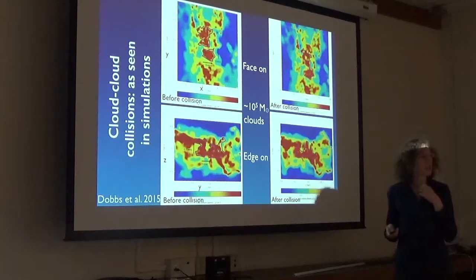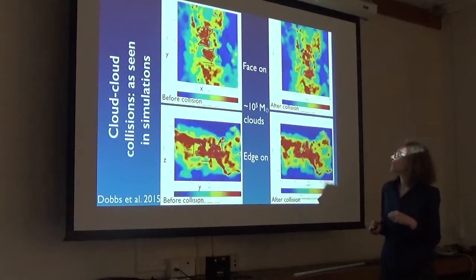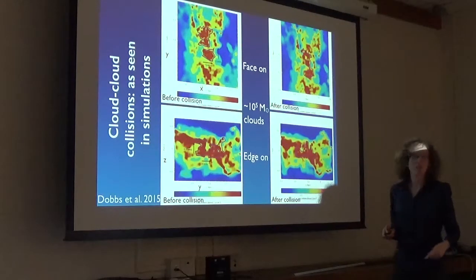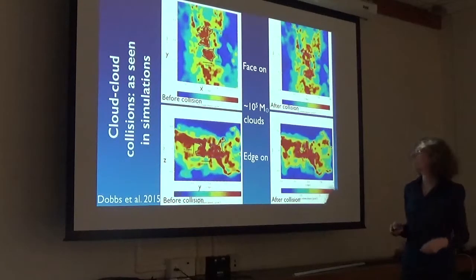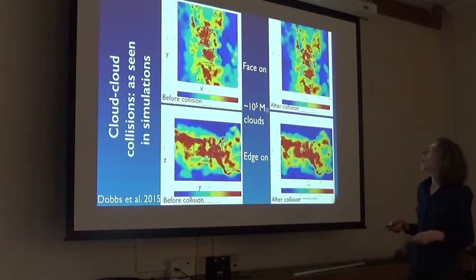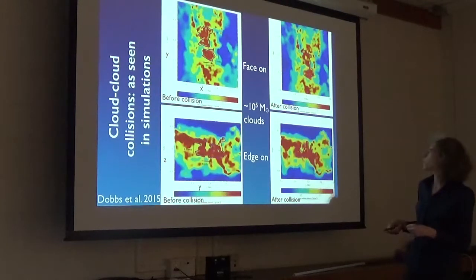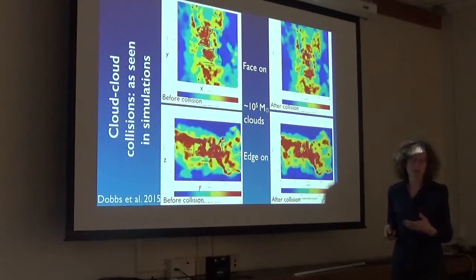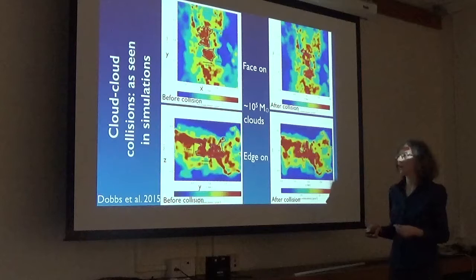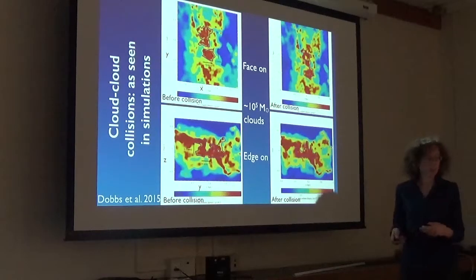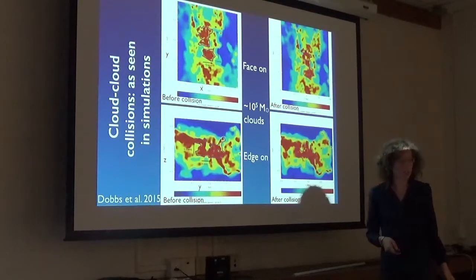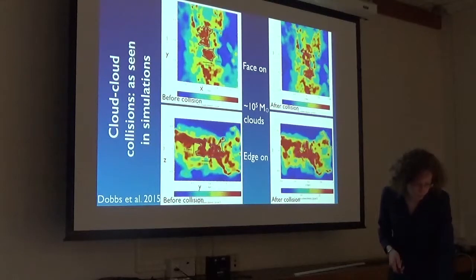But, well, I suppose one reason might be that the velocities of the colliding clouds is quite small. I think in the examples shown where they think that colliding clouds might have led to a massive cluster, they're a few times higher than what we see here. I'd also caution that you'd really ideally want to run these sorts of things at higher resolution to properly model the interface between the clouds colliding.